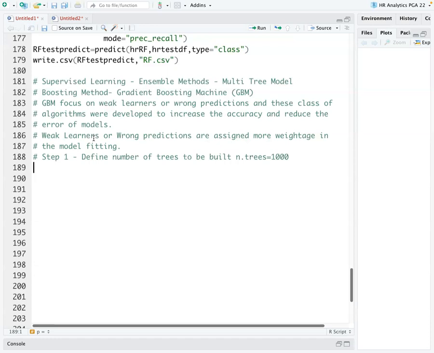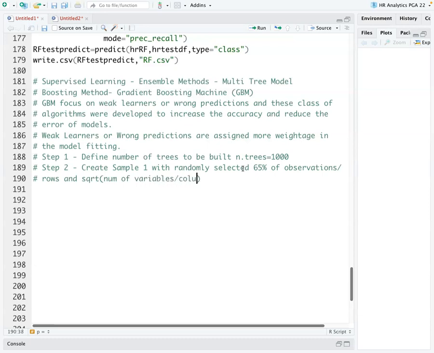Step 2, create sample 1 with randomly selected 65% of observations or rows and square root of number of variables or columns.